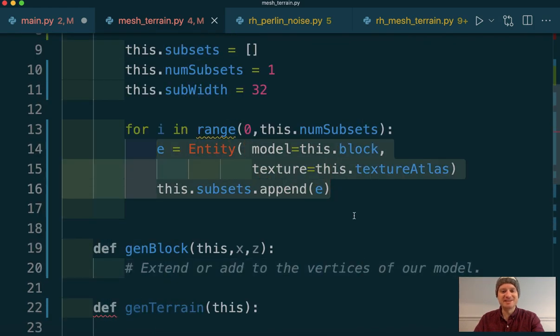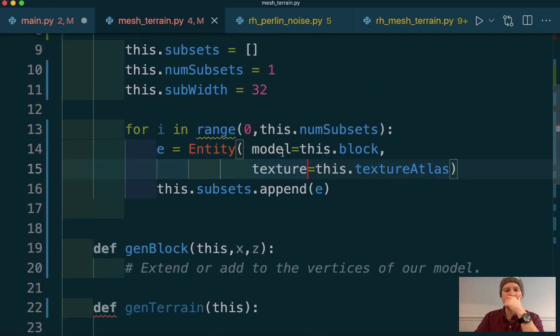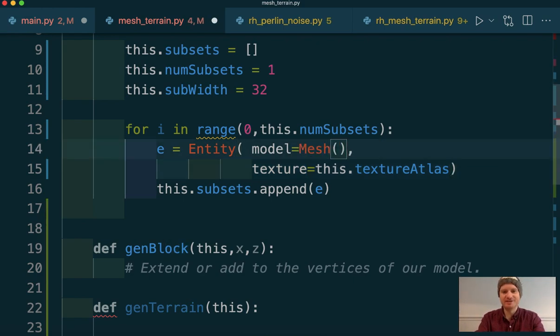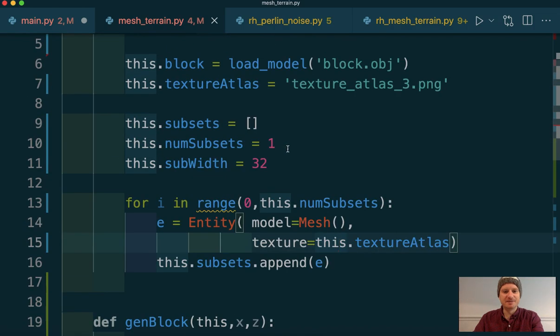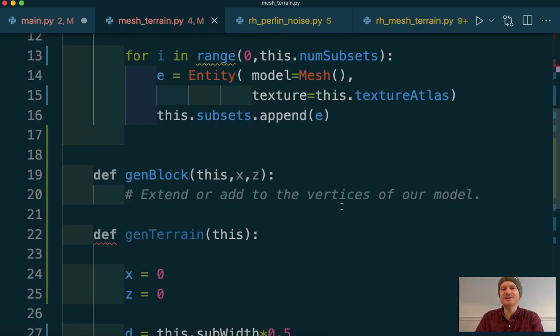So this is the only entity that exists here. And it's just got a block model at the moment. No, what am I doing? No, this is wrong. Its model needs to be an empty mesh. Its texture does want to be that. That's fine. That's okay. But yeah, this block wants to be that, and the texture atlas is going to be that. Okay, yeah. Oh, so it's good. It was a good job that I was talking through things, so I see what's going on.